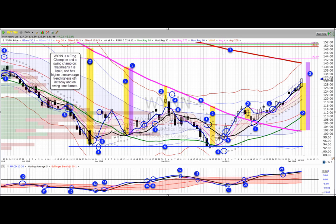Number 8, I want you to just notice this pattern, that you get this RL10 breakdown, it pulls back, gets you a little P1, and then immediately fails, so that signals another leg down. So price in the 10 couldn't even get to the Bollinger Band mean. So that's a P1F. So 8 here, and there's probably an 8 over here.